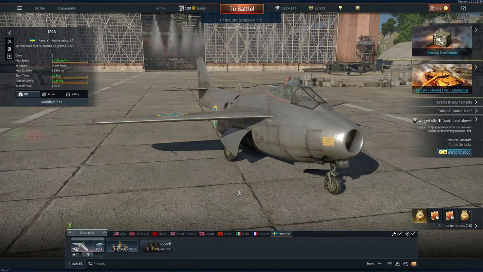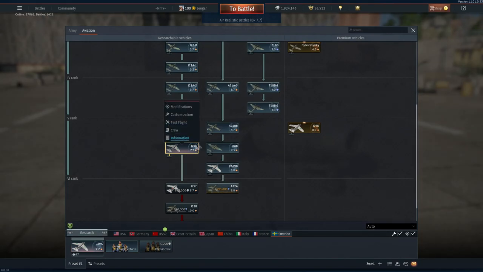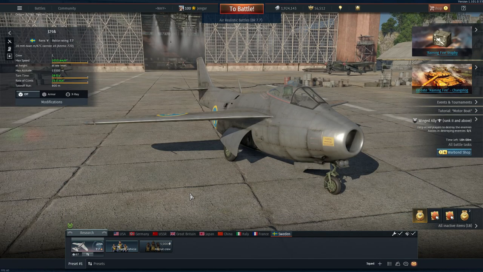So after the J21RA, we are looking at the J21A sitting right after it, right here. 7.7 battle rating. The second fighter in the main fighter line in rank 5. And let's see what she has to offer.